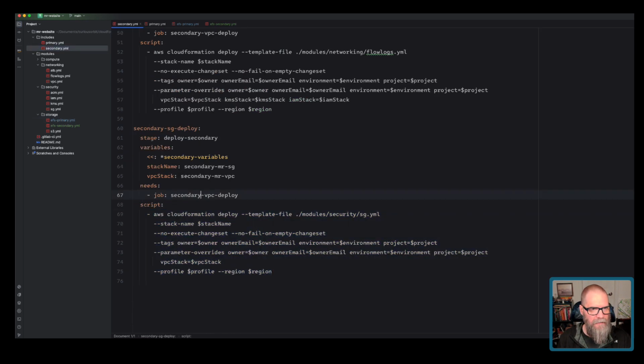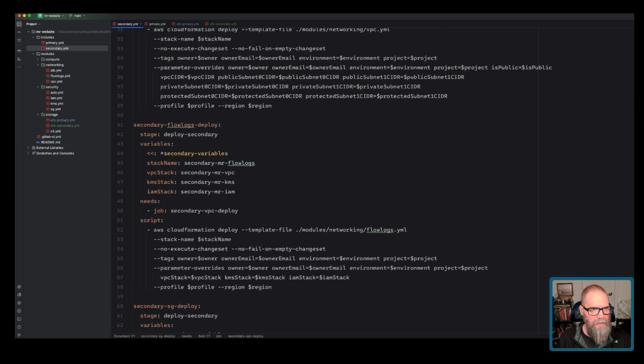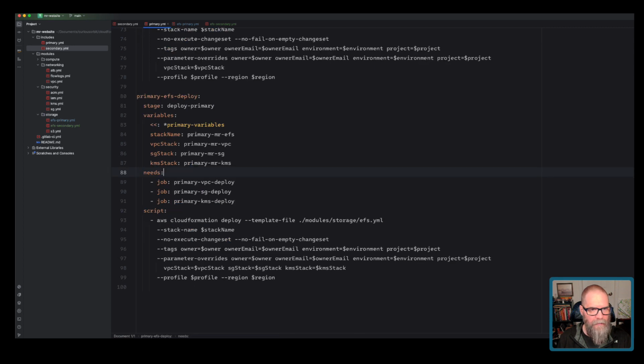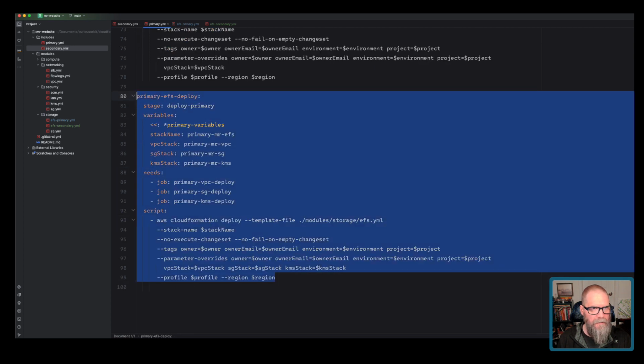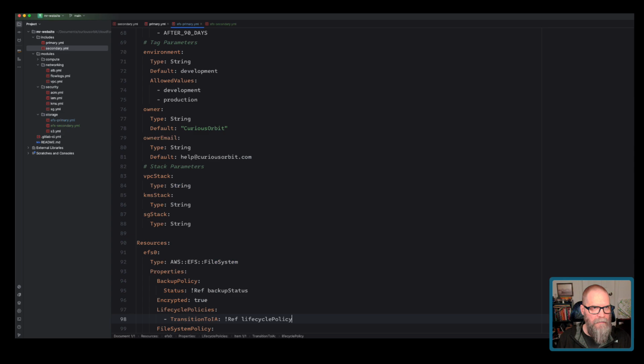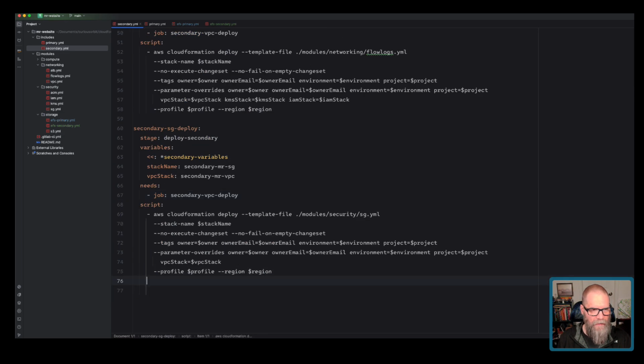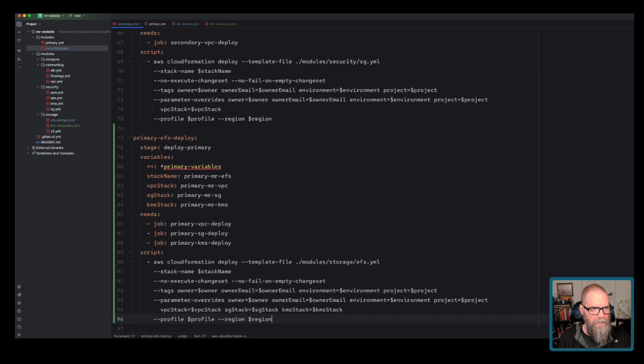So if we go here, we need to change. Oh, we didn't put it in here. So let me grab the primary EFS. Go here and go to secondary. All right, we'll do this. We'll say primary EFS, this becomes primary.